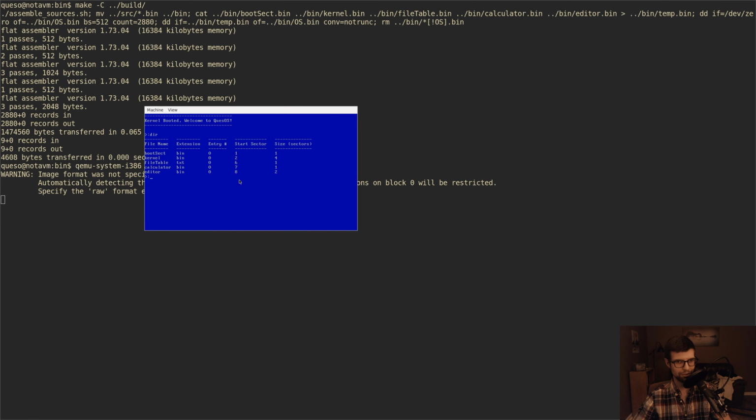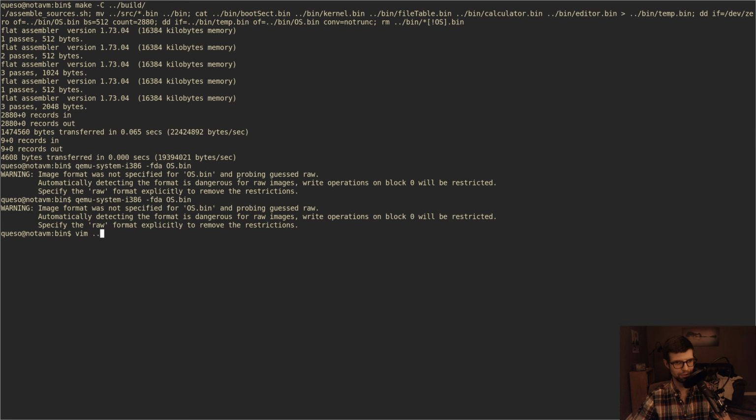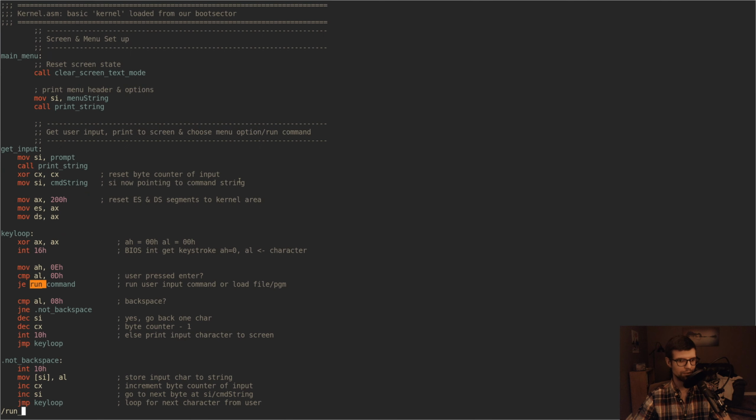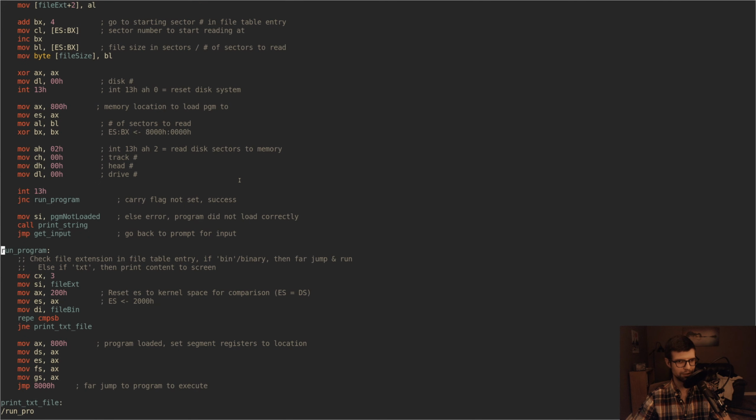All right, so directory should now work. Okay, print registers should work. Should be able to load programs, which we're not, so editor does not work. Loading programs is not working. That's always good. And so the load program code is not working. Did I call it run program? I did.